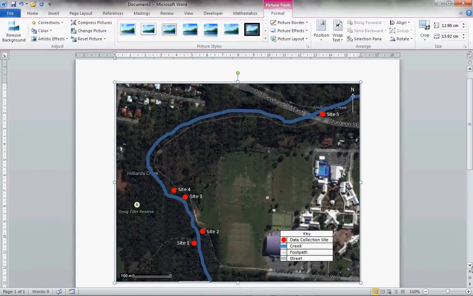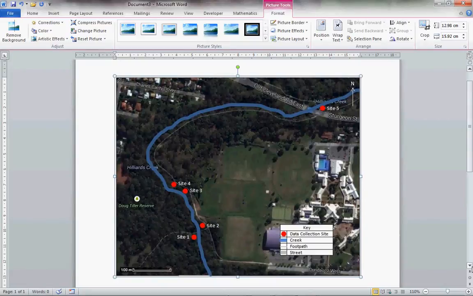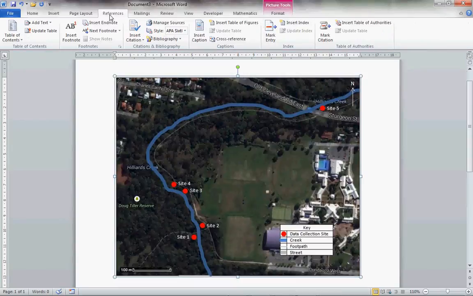We've got all of the bits that we have done so far. So we've got our border, we've got our orientation, we've got our legend, and we've got our scale. But we're missing our title and our source. The References tab is your best friend in Word, particularly when you're doing a report, and it will reduce your workload later on.